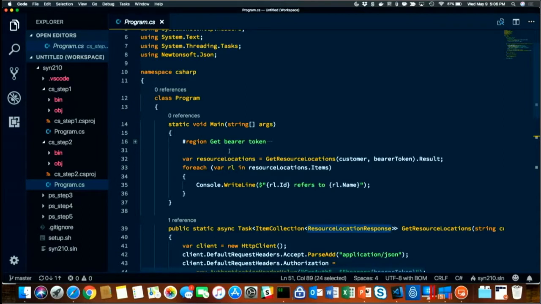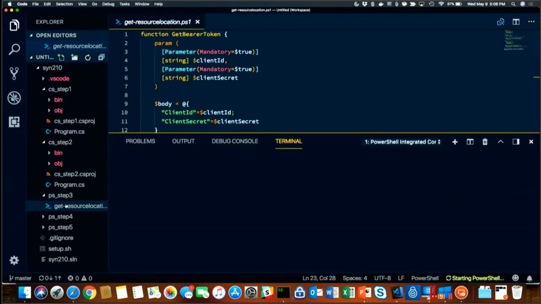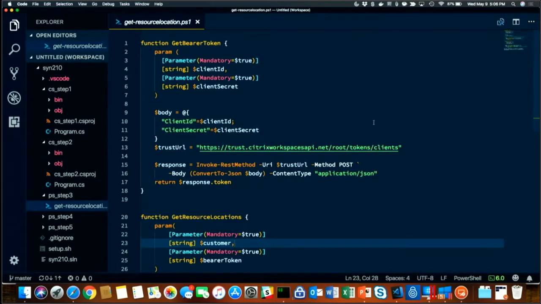So I know a lot of you are probably thinking, this is great, but what's the C# nonsense? I use PowerShell, right? Well, one of the great things about this REST and JSON world of the web is that you can use it from any language, including PowerShell. In fact, PowerShell has fantastic support for REST calls. So here's the getBearerToken function that we saw in C#. You take in the client ID and secret. You create what's called a hash map in PowerShell that has the properties that you want to send as a JSON object. And PowerShell has a built-in function called ConvertTo-Json that'll convert that into the right string representation.